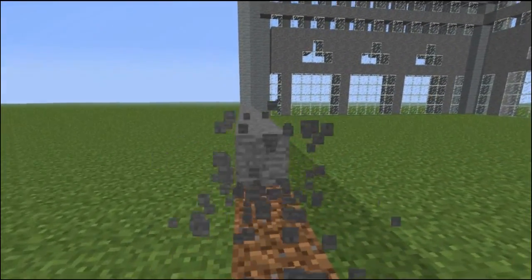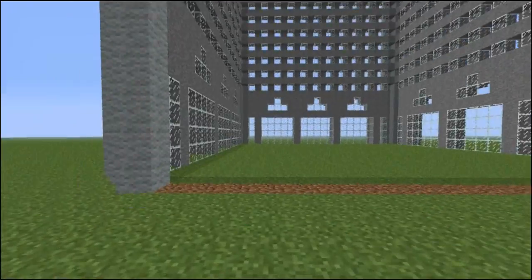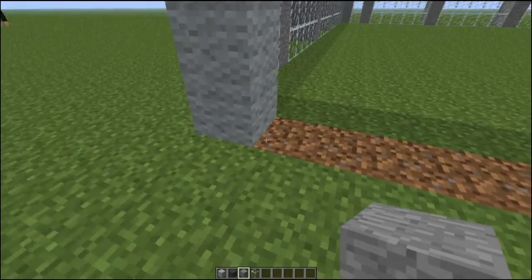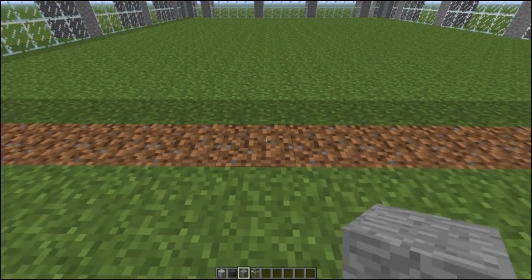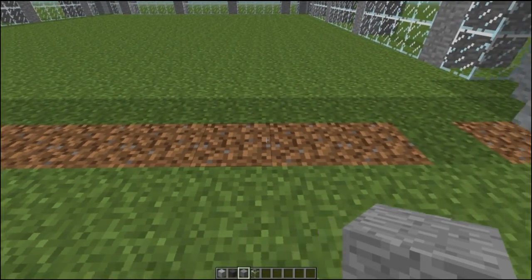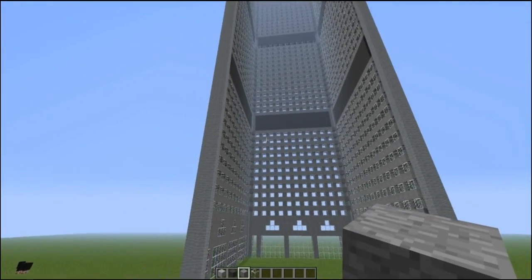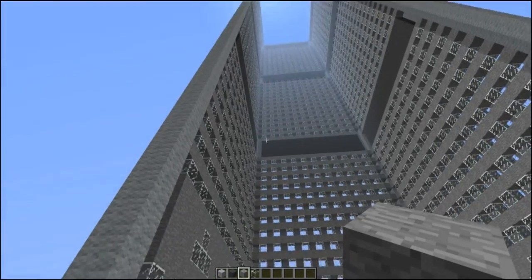I just used that as a measurement block. Okay guys, so pretty much what we want to start out with is, let's turn this on, 1, 2, 3, 4, 5, 6, 7, 8, 9, 10, 11, 12, 13, 14, 15, 16, 17, 18, 19, 20, 21, 22, 23, 24, 25, 26, 27. It's a 20 by 27 by 27 build, so once you take away this stuff, it's 21 by 21.